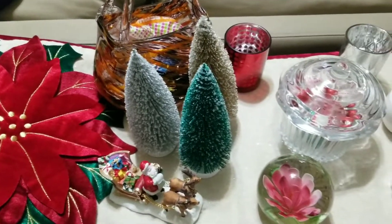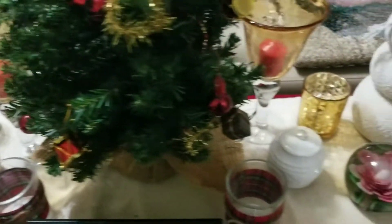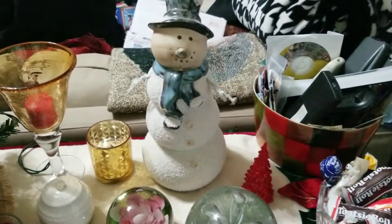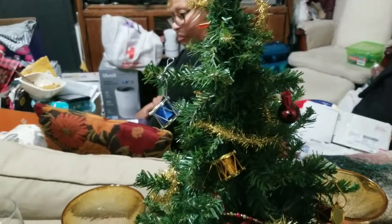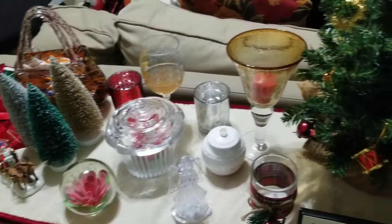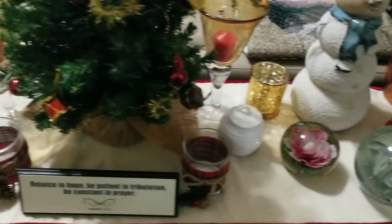Here's how the tablescape turned out. The Christmas tree. Here's the snowman — so that's what it looks like. Ignore the junk in the background, but that's the tree. We still haven't got the big tree up, so we've got stuff everywhere. Love it, love it so far. My daughter's excited, and like I said — better late than never.